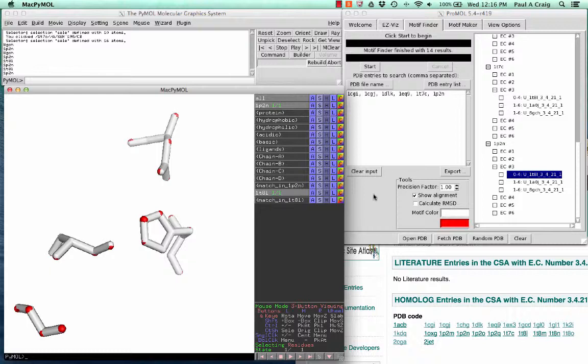So in this tutorial, I've shown you how to create a motif, where to find your data, which is on the Catalytic Site Atlas and in the Protein Data Bank, how to test that motif against itself, against homologues, and against random structures. The homologues we test to look for true positives and false negatives. The random structures we use to test for true negatives and false positives. And then finally showed you how to go to Motif Finder and selectively test only the user motifs you've been creating. And so we bring this tutorial to an end.